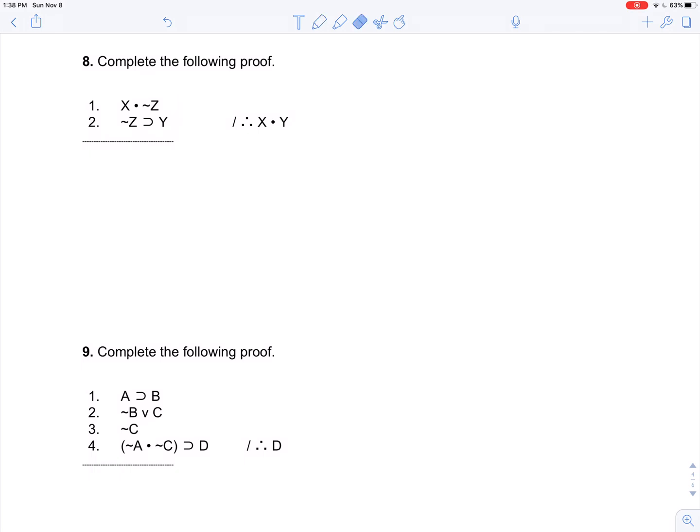Like start with modus ponens. Modus ponens says if you have a conditional statement, I've got one, and you've got the antecedent, oh, I don't, okay, it doesn't apply. Modus tollens says if you have a conditional statement, I do, and you have the negation of the consequent, oh, I don't. Doesn't apply. Disjunction says if you have a disjunction, nope, doesn't apply. The conjunction rule says for any two statements, you can make a conjunction. Well, I do have two statements, so I could derive the conjunction of these two statements if I wanted to, but I don't want that. That's a long, ugly statement that looks nothing like my conclusion.